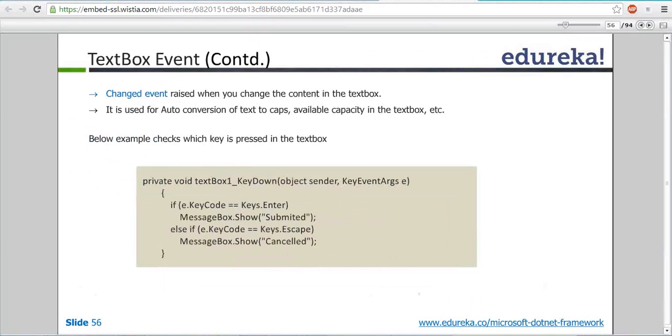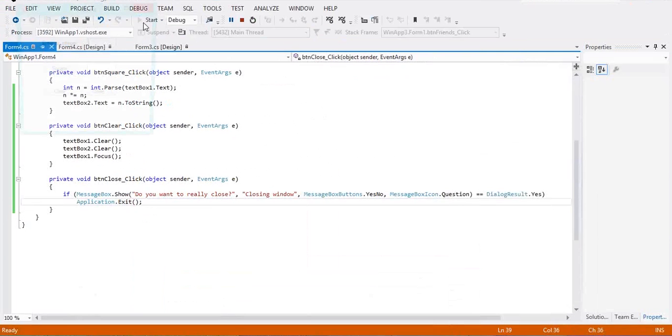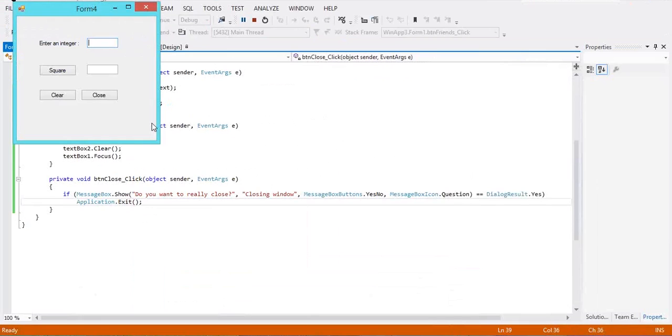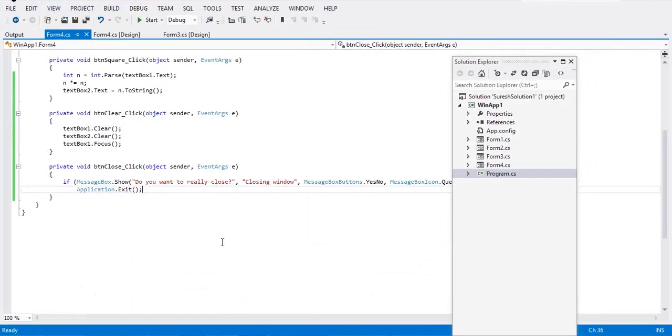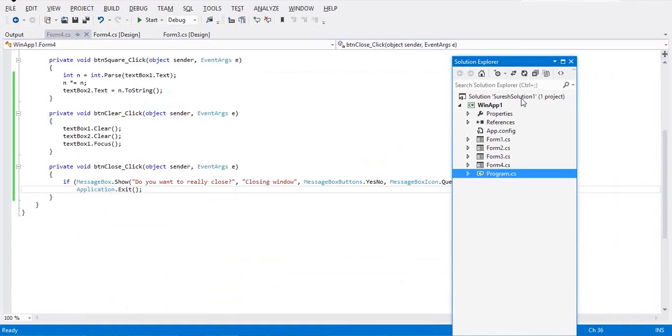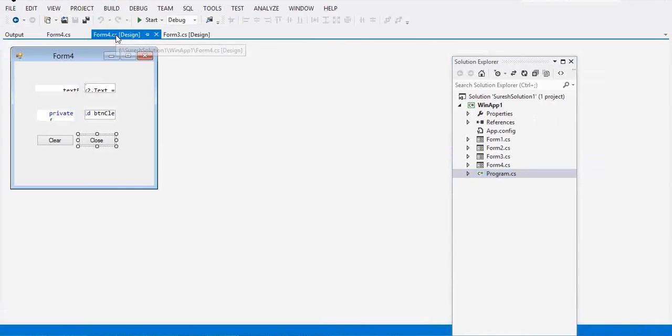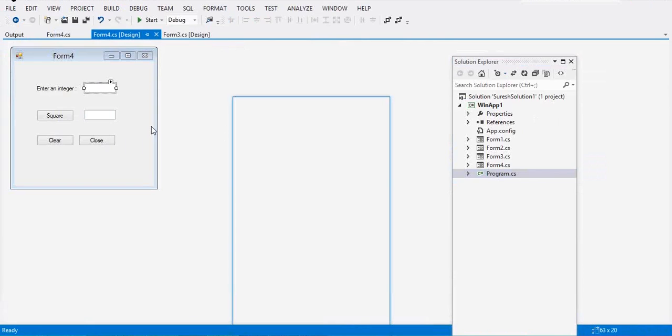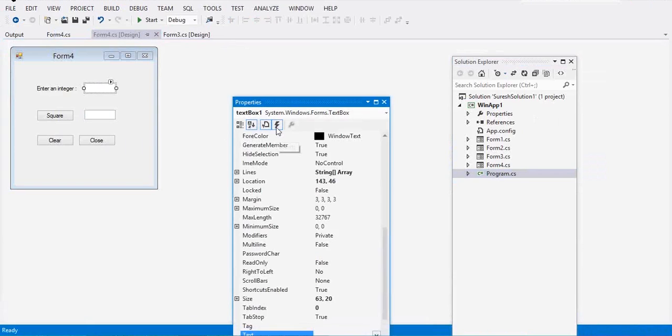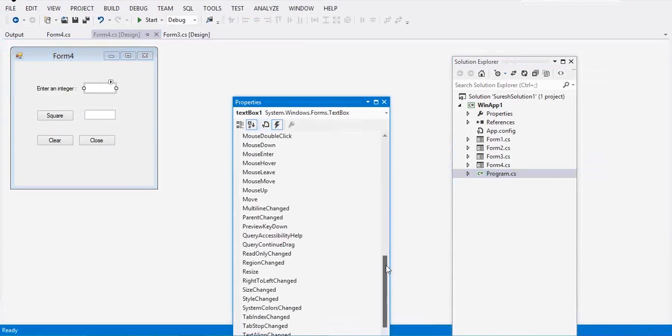Now, generally, I executed the program. Once I give the number and click on the submit button, the square is accepted. Now, my question is, I'll give a number and press enter, and I want it to work. So we have an event called the KeyDown event. Let's go and open this. Here, the button. Okay, here the text box KeyDown event. Let's go to the properties. Open the thunder symbol, KeyDown. This is the KeyDown.